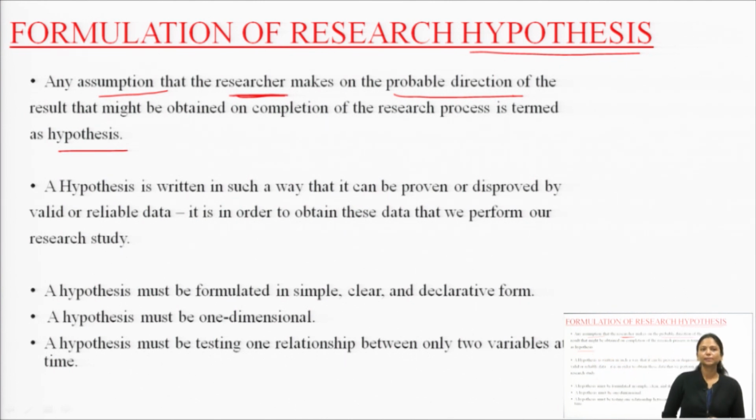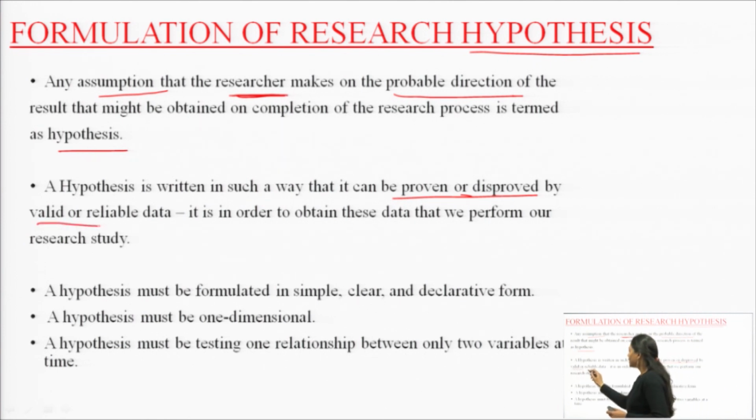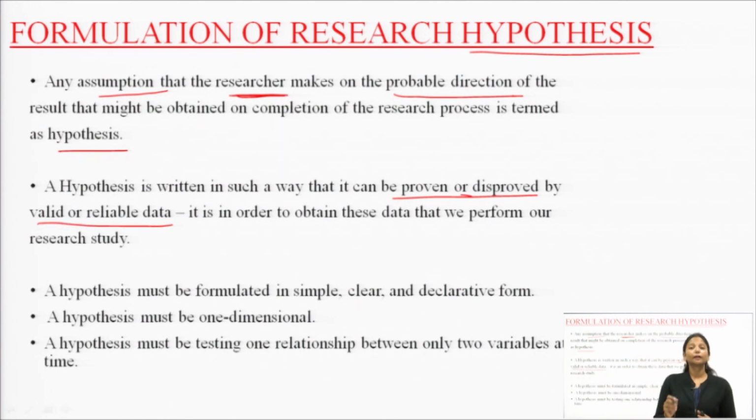So, a hypothesis is written in such a way that it can be proved or disproved. That means, if I am saying cigarette causes cancer, it might be proved or might not be proved depending upon what kind of study I am doing, what sample I am using, and from where I am taking it. So, this can be proved or disproved; we can accept or reject what we were thinking as right or wrong depending upon valid and reliable data.